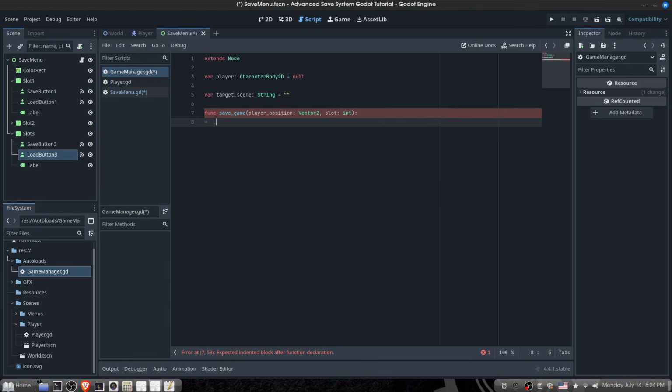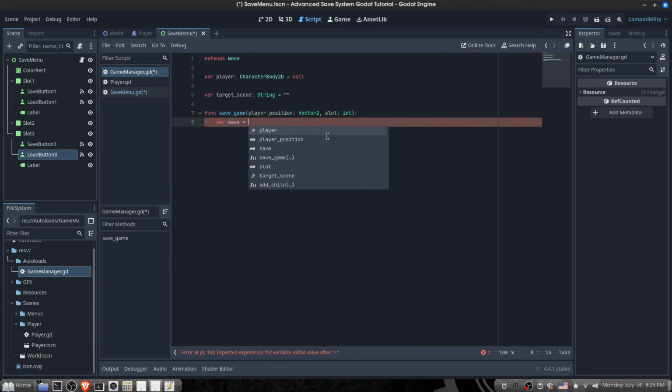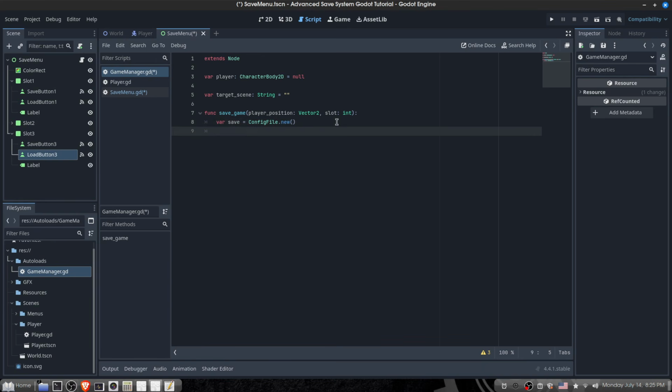Now, the main reason why I'm calling this the best part of the video is because we're going to be using Godot's very powerful save system. So we're going to do var save is equal to ConfigFile.new. We're opening our file, in this case, to be able to write. And what we'll do is do save.set_value.